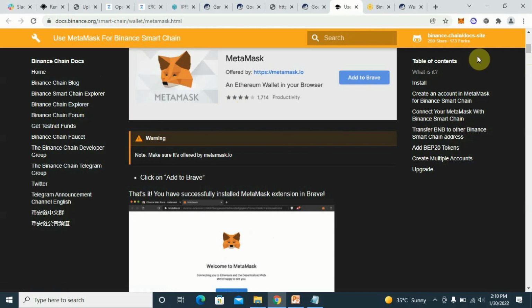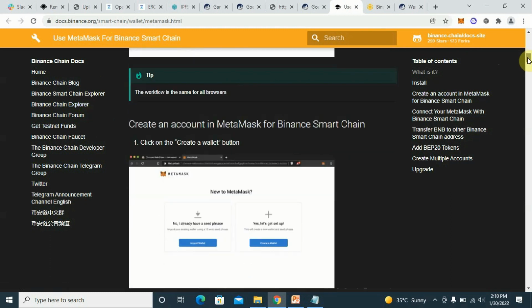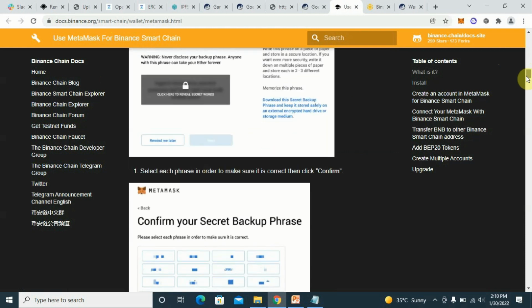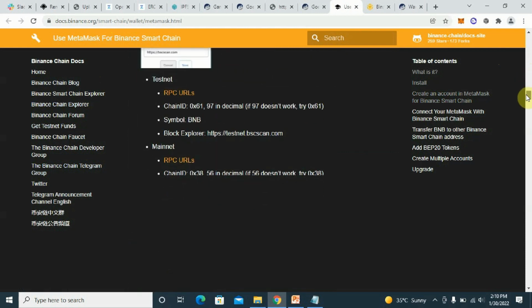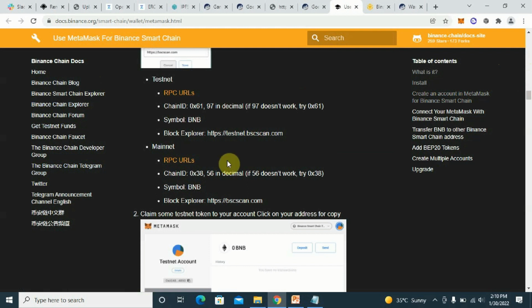So just scroll down a little. You can read through all this. It shows you how to set up MetaMask and everything. Good. So here is what I'm interested in, the chain ID and the symbol and all that.